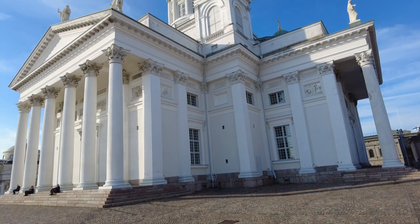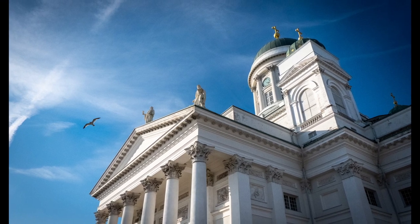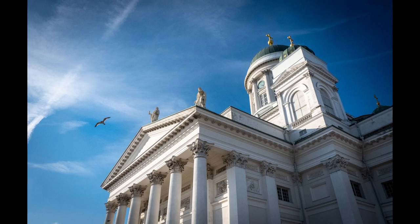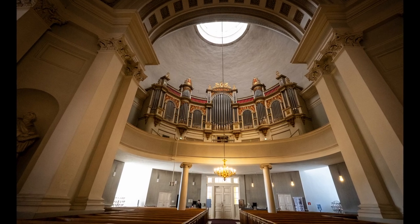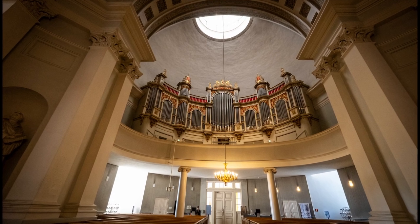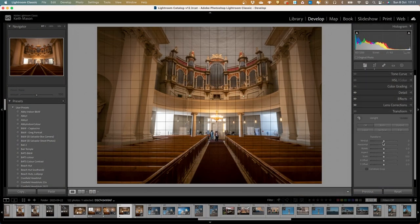The size of the cathedral made capturing it quite difficult and I switched up to a wide-angle lens. I was pleased to be able to get a nice shot with a gull in front of the portico. Inside the cathedral there's an incredible organ and I tried to capture the pipes — the issue is that using a wide-angle lens creates lots of keystone problems, but I was able to adjust the vertical lines using the transform function in Lightroom.